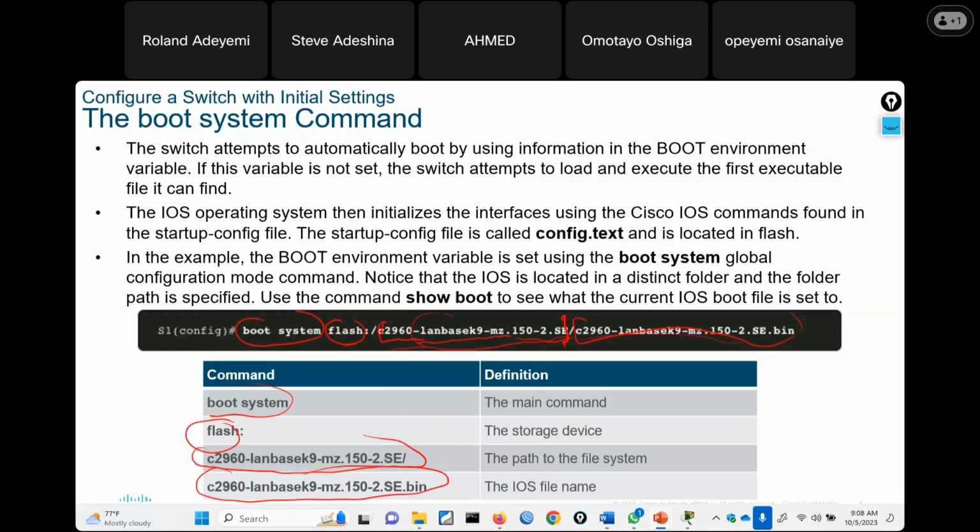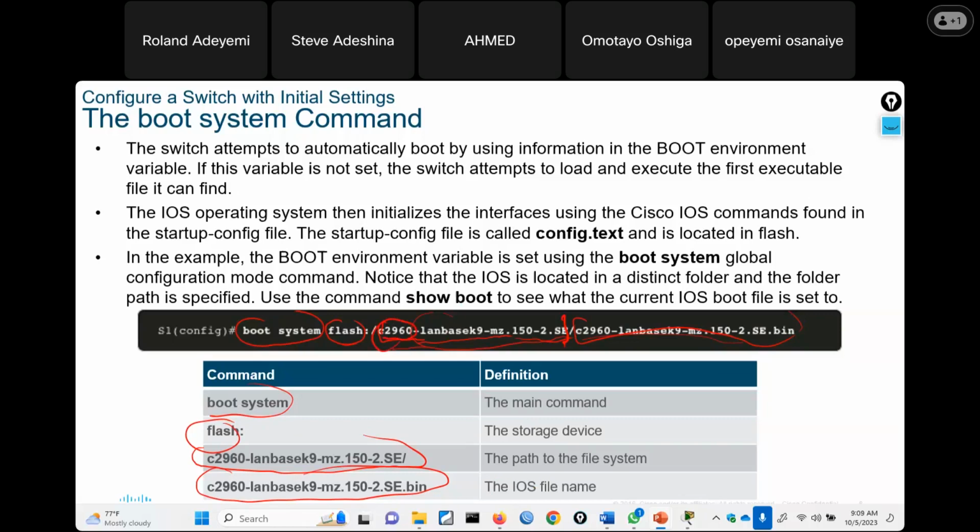The one I've done in the time past, this is not the way it is designated. You just point to the image directly. You point to the flash and you specify the image. Anytime it's loading, it picks that one. And that's why I say sometimes it depends on the model of the router or the switch. If you take a look at this right now, the model of this switch is 2960 series. And guess what? If you have another switch now, and let's say it's 3550 series, the command may be the same, but the way they put the path may be different.